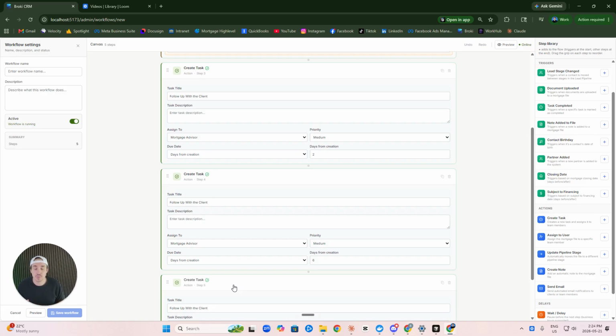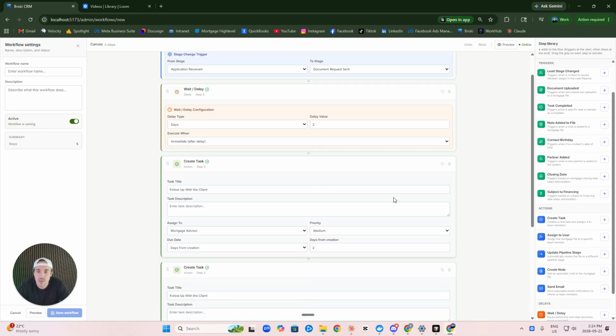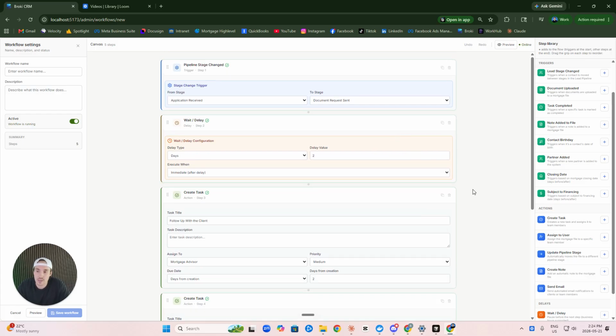However, my preference is to just have the tasks get created all at once. So you have 4 tasks created at once, for example, but they have different due dates set, because then you know what you're going to do tomorrow and the next day, because you can always filter in your task hub the days ahead and see what your days are looking like. If you're waiting to create them, you wouldn't be able to do that because they wouldn't be created yet, if that makes sense. Okay, so that would be an example of task creation with a wait and creating tasks.